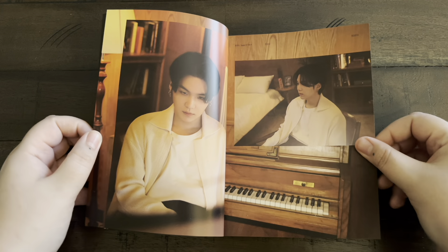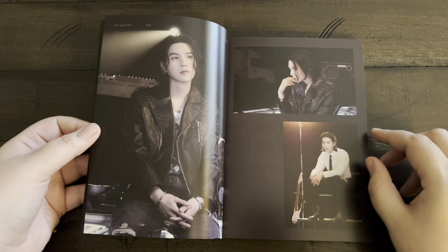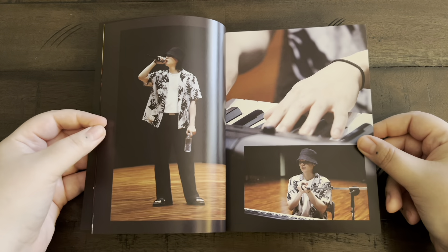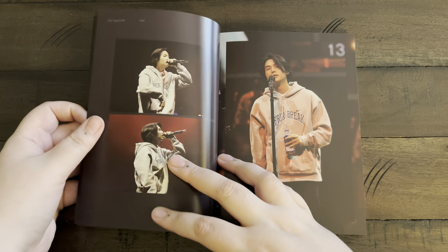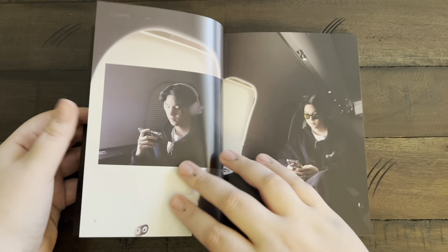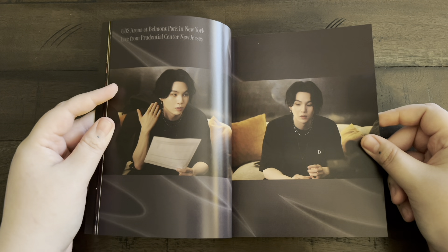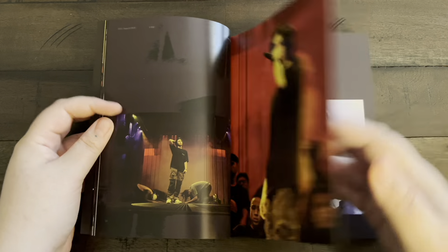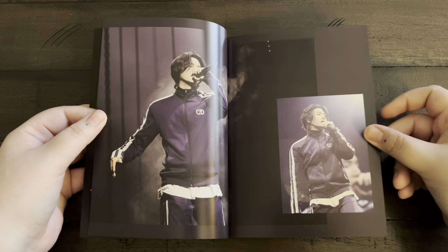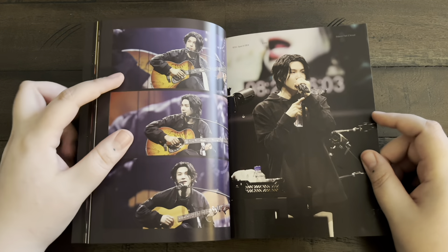Look at this man — we've got some pictures from the VCR recordings, got him in that outfit that should not be legal. My favorite content is behind-the-scenes stuff like them actually working, rehearsals, writing in the studio. I really don't know how he did this tour by himself — he is such a hard worker. We're starting with the USB Arena in New York and Prudential, which — if you don't watch my videos — I did get to see him at Prudential, which was absolutely incredible. And this is when the guitar string broke; I was literally there.